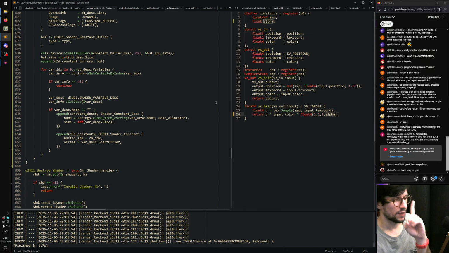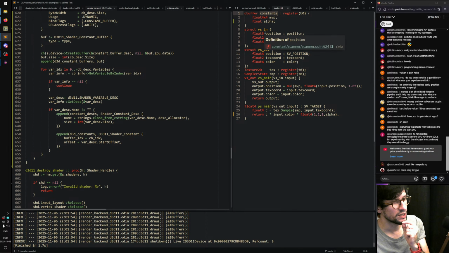Okay, I probably need to do this. I probably need to go over both shaders, vertex shader and pixel shader, right? And look, I can look up this name here, and I see if the name appears in both, then it's in both. Otherwise, it's just in one or the other. And then I know that.